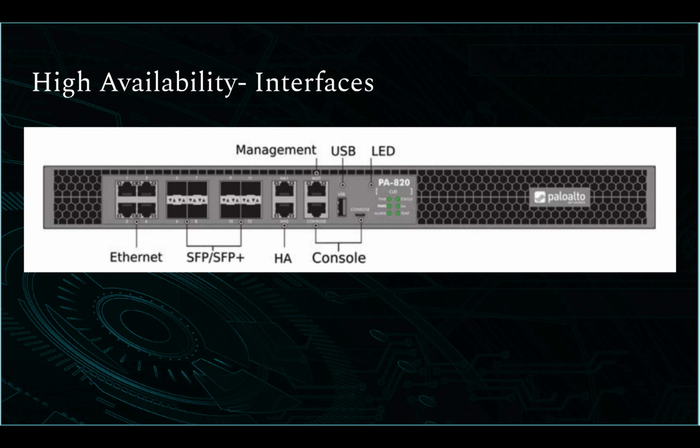So to give you an example, on the 820s, we've got our dedicated management port. Remember, when we do our heartbeat backups, it's across this management port. And then we've got our 2 HA ports, so HA1 and HA2. And you'll see, unlike the 5200 series, we don't have an option for HA3. So in this situation, if you wanted to go to active-active, you would have to burn one or more, usually port channel, if you want to get redundancy, for that HA3 link, so you can get the active-active capability there.